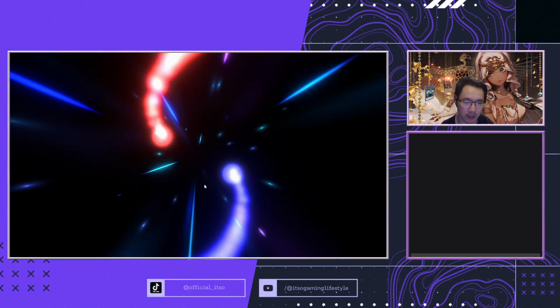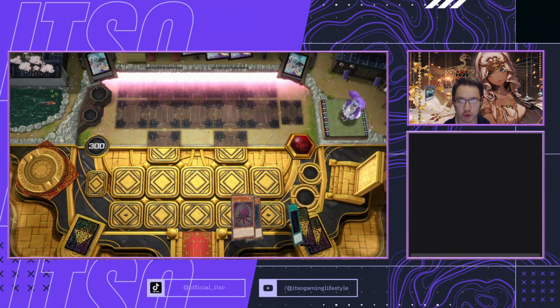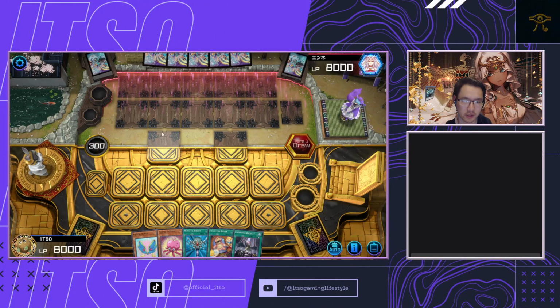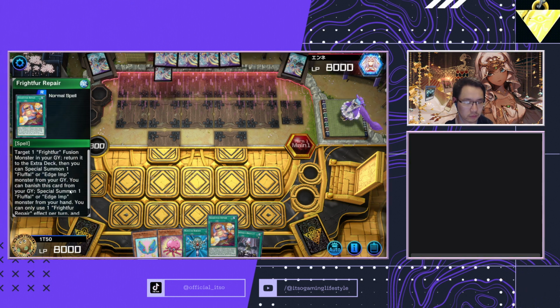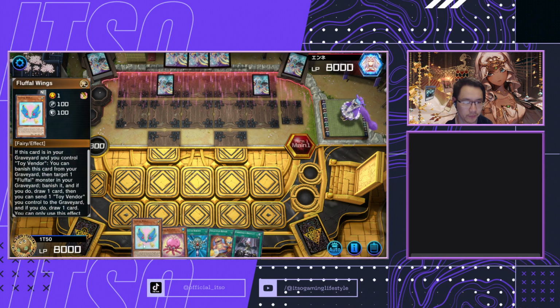So all of my accounts, I think, have gone to near bronze. Oh, Cardian. I think that's a Cardian mat. Looks pretty cool. Interesting.